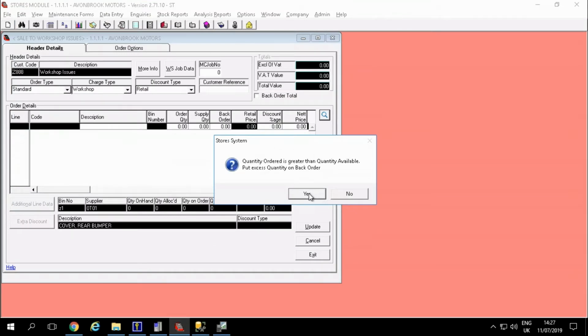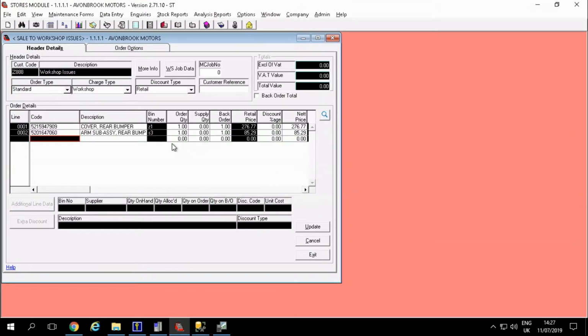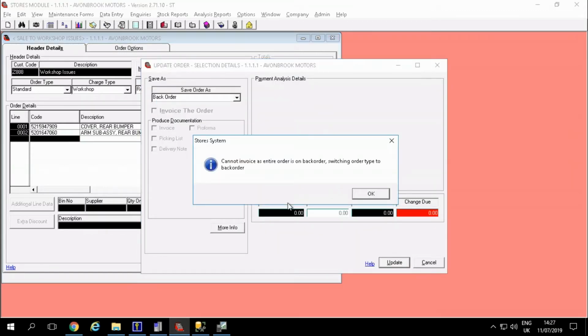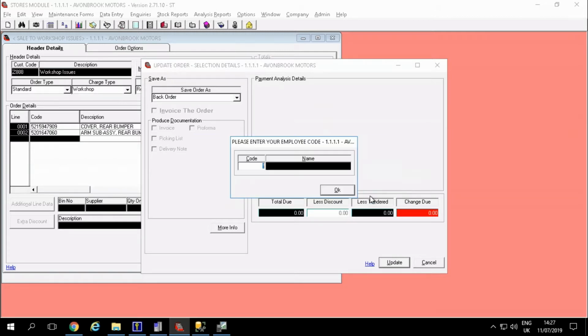Okay, so both those parts have now been created, and they're both going on back order. So once I update this and update again, it's just going to switch it completely to a back order.